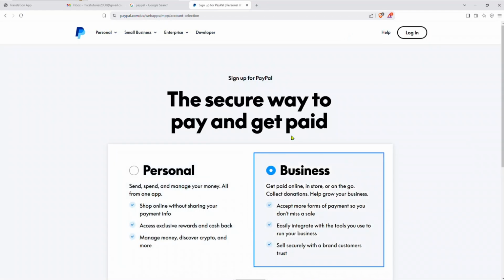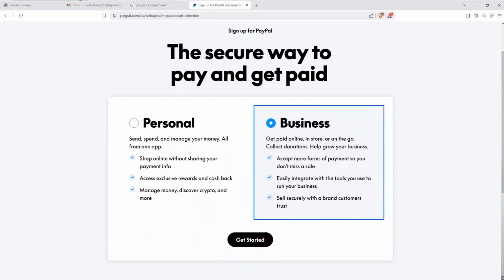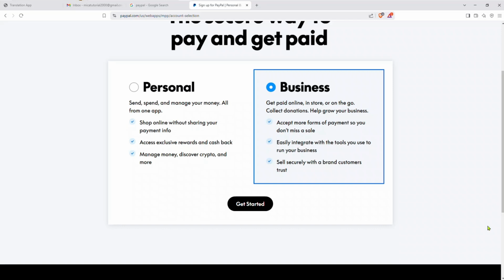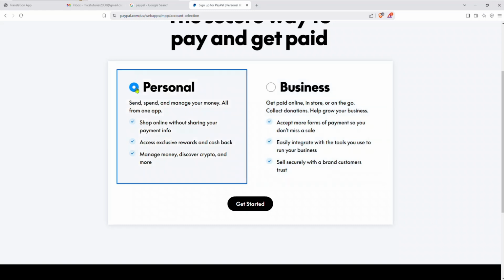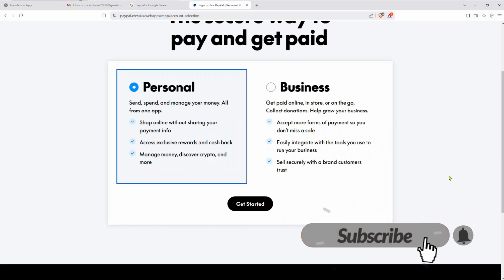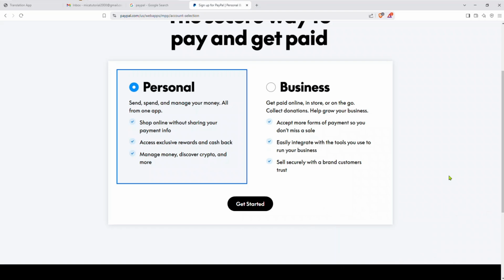Now here, we are going to create a business account. When you are logging in to a business account, you just need your email and your password, and business accounts have a lot of features that are best for you. You can ask for a refund and the rest. A personal PayPal account is a bit complex because you need a phone number that they'll send an OTP to anytime you try to log in. Say you're creating a PayPal account for the US, you need a US phone number, and you need to keep paying for it because anytime you log in, they'll send you an OTP and you need to confirm it before you get access to your account.